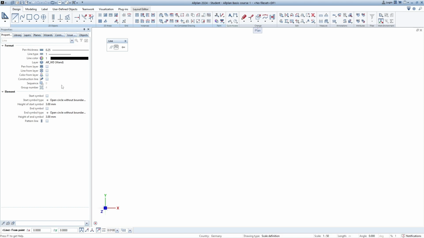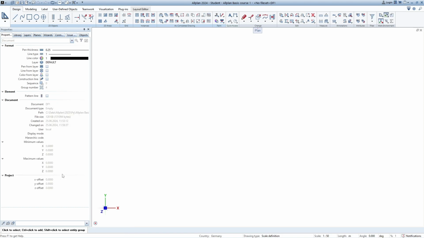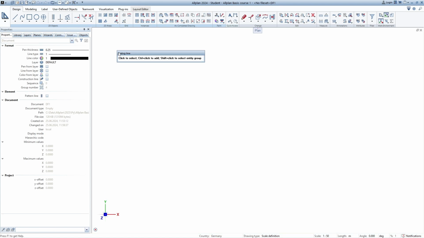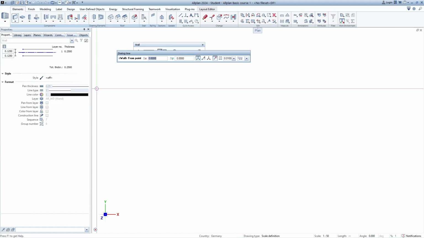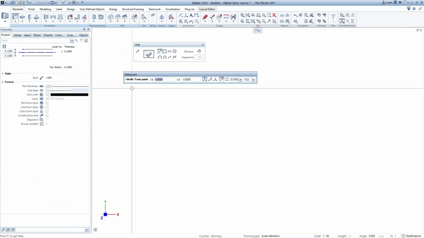Please keep in mind that a lot of settings can be accessed through this menu. We also have another very important menu called the Dialog line. It is very important when working with Allplan, because this menu also changes dynamically depending on the function you're choosing. Let's choose Wall, for example. You can see in the dialog line what kind of input Allplan expects from you.